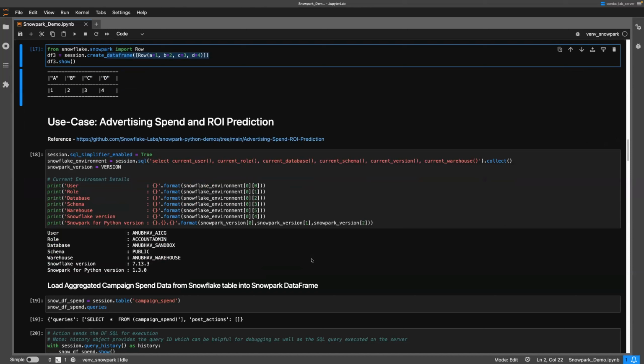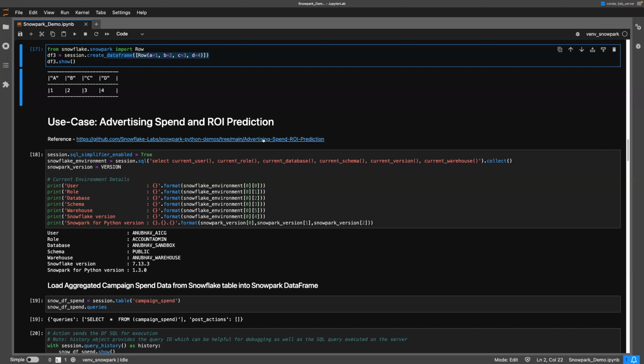Okay, so let's continue with applying machine learning with Snowpark. There is this example and data provided by Snowflake Labs. This is an exhaustive example that they've given. We've taken some of the finer elements from this reference for this demonstration.